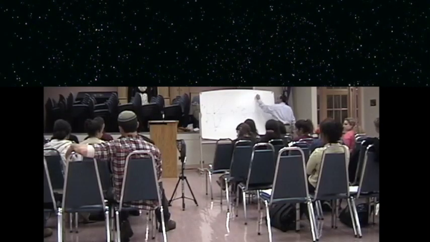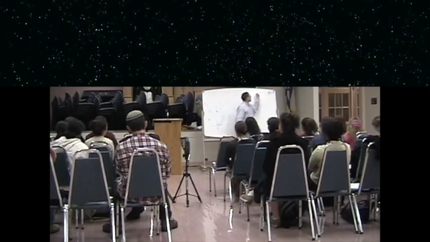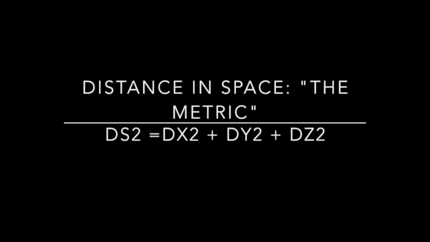Now, I'm just going to go to a little bit of equations that are on our page. The way I wrote it on the sheet is ds squared, that's the distance between any 2 points in this space. This is called the metric, and you'll see that word over there. It will be this equation, like dx squared plus dy squared plus dz squared, and so on. When we're talking about tiny little distances, we use that little d.